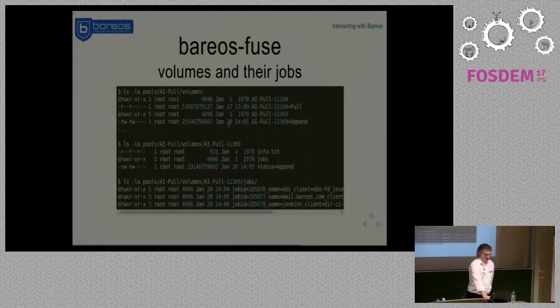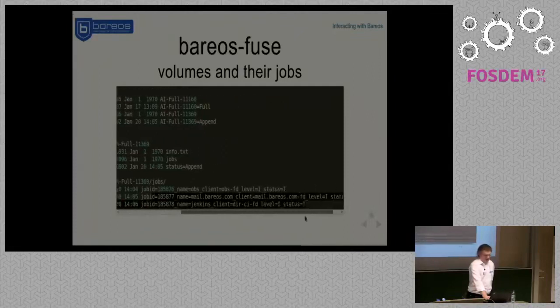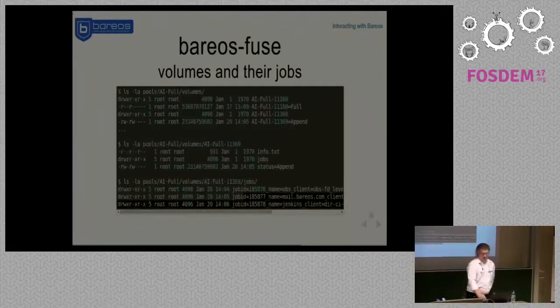Again, you can change to the directory of a volume and get some extra information, and also jobs. You can descend to a specific volume, and then to the jobs, and you will see all the jobs that are backed up on this volume. In this job, you can change to the directories in there and get the files that are backed up with this job. So it's quite useful, and you can use your normal Unix tools to script and retrieve some information. It's not the most efficient way to get the data, but it's quite comfortable.